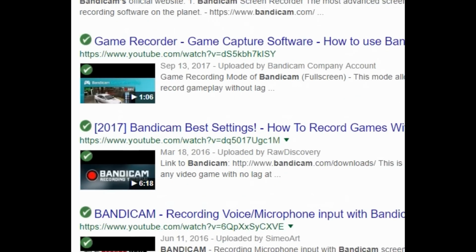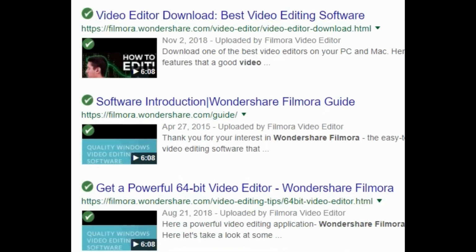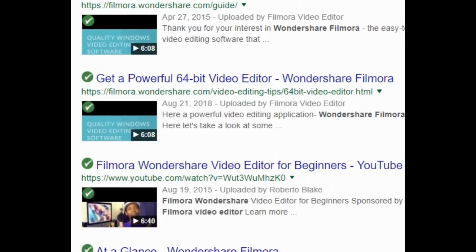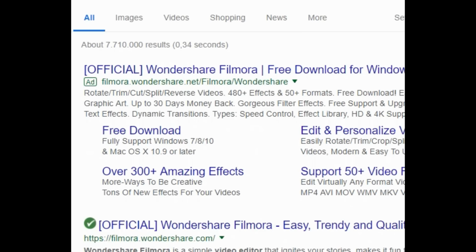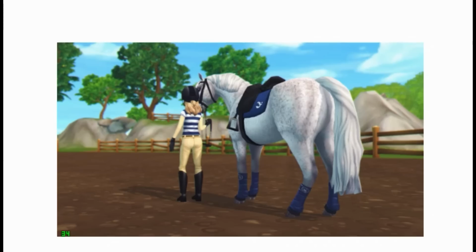It's very simplistic, and it's probably one of the easier ways. And then I use Filmora Wondershare to edit all my videos, and that's also an incredibly easy setup. So I just recommend doing the research yourself because I'm not a techie person, so I can't explain it properly. But those are the two things that I use.